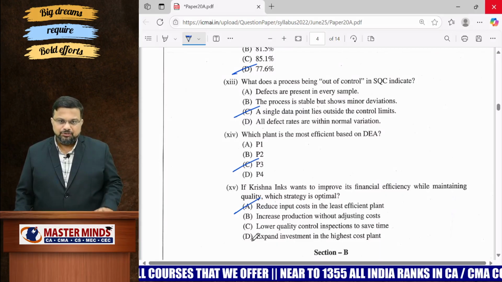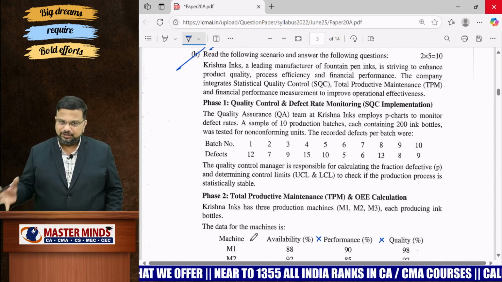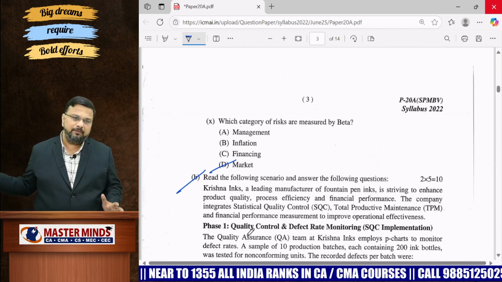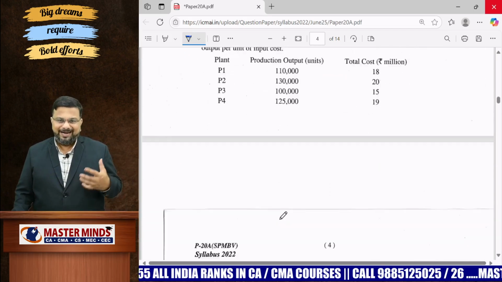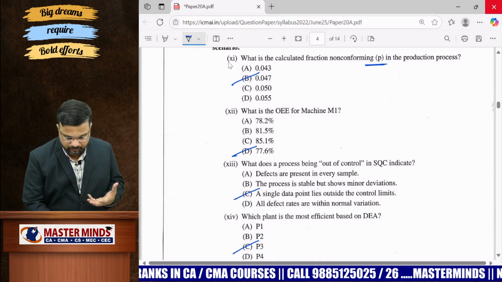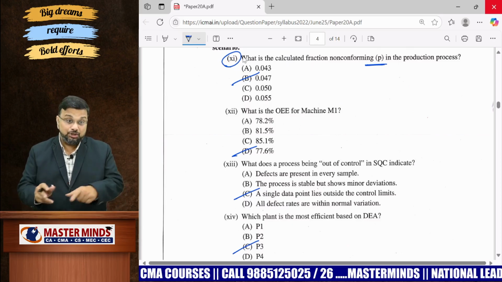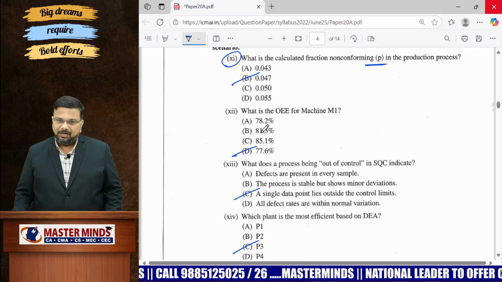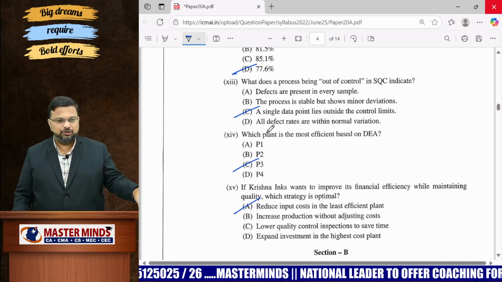Out of these MCQs, this scenario based one is completely framed by the institute. Remaining MCQs are directly copy pasted from the institute material, okay. So if not all, at least you should be able to answer most. This one I'm quite skeptical about. You may not be able to answer it unless you have the idea about the formula for P, okay. Remaining things you should be able to answer easily. So this is about the MCQ part when it comes to SPM.